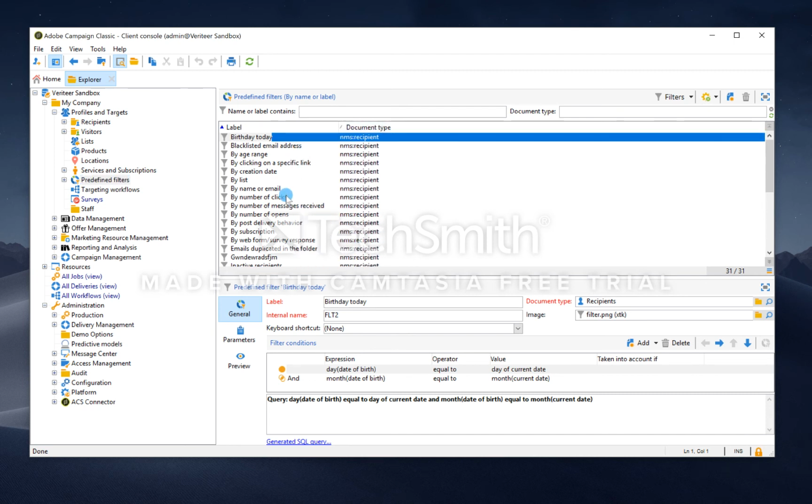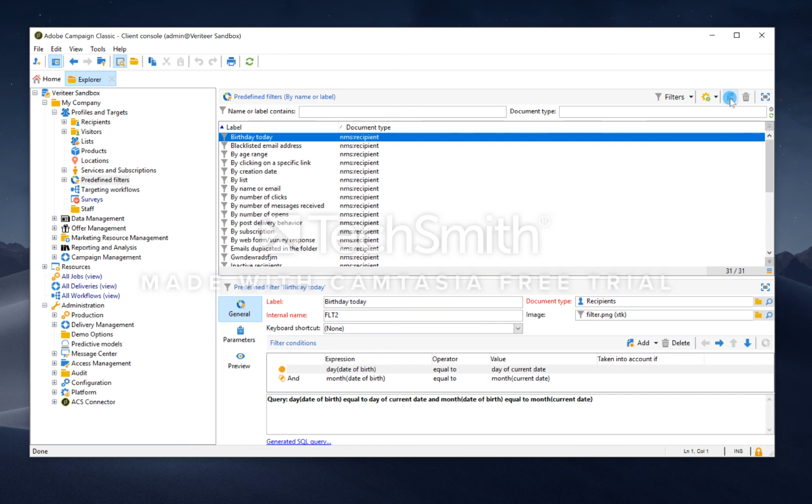So if you've got someone in your company who's really good with creating queries and expressions, you would let them come in here and create some advanced or just quite simple queries that you can then drag into a workflow later on, and we'll show you that in the next example. So we'll focus on this birthday one. This will query every day, find people in your recipient table whose birthday it is, and you can use that for a recurring birthday offer, email delivery, or SMS, whatever you want.